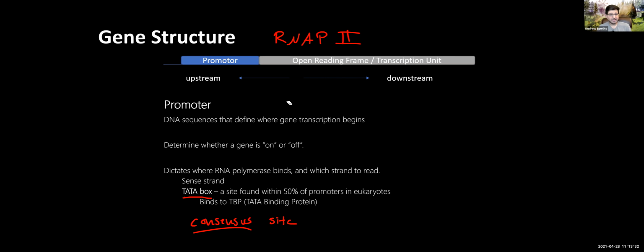Okay, so the TATA box has a protein that binds to it called the TATA binding protein, or TBP. And so TBP is your first introduction into the world of transcription factors. A transcription factor is a protein that regulates transcription. There's positive regulators and there's negative regulators. TBP is a positive regulator. Now here's the other thing. Everything I'm about to teach you here is all eukaryotes, in particular mammals, but you can use this as a general concept for all of it.